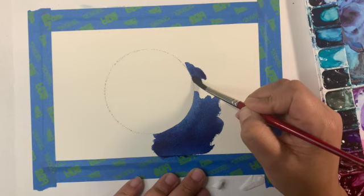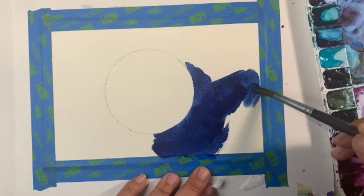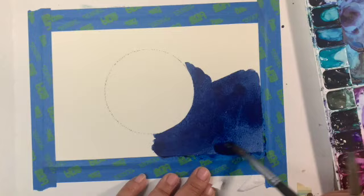As I've said in previous videos, keep the edges of your background wet so that you don't have any hard lines. As you can see here, I switched to a bigger brush so that I can get more coverage faster.